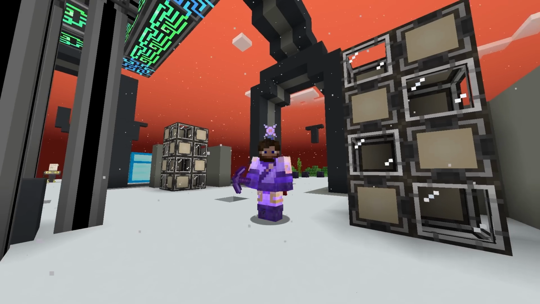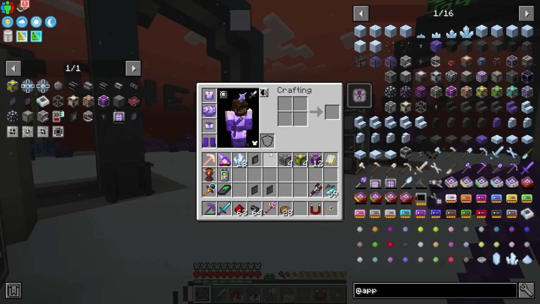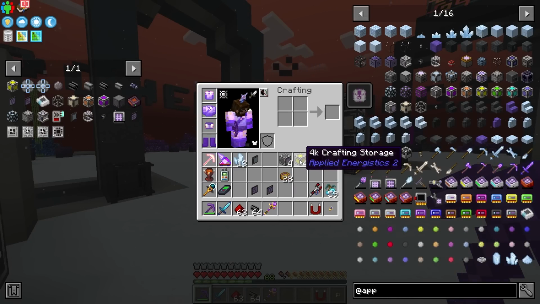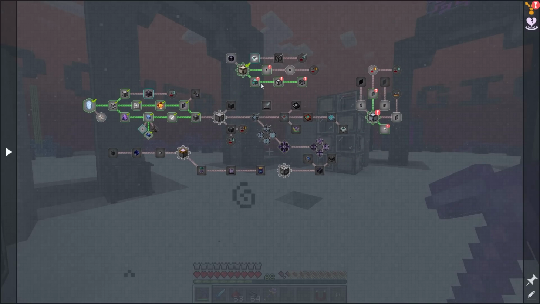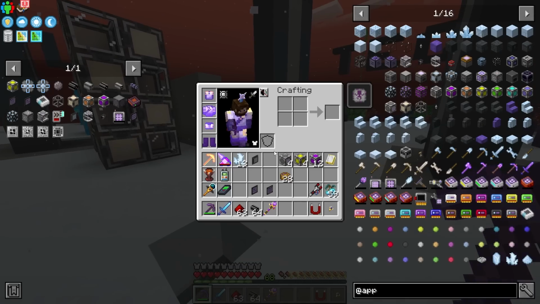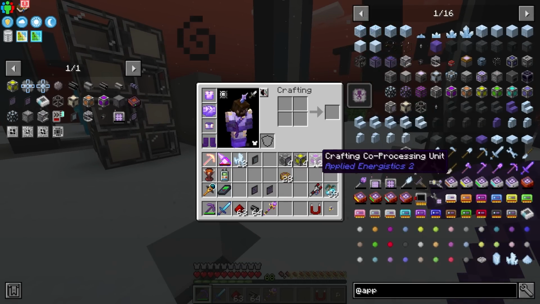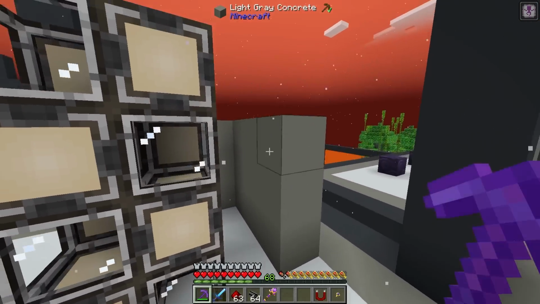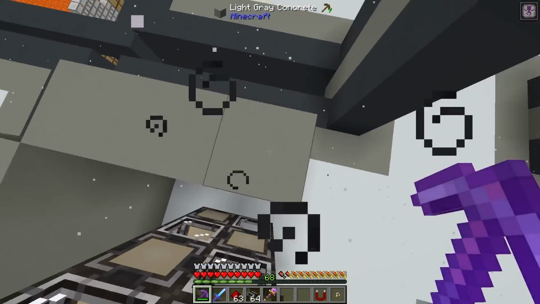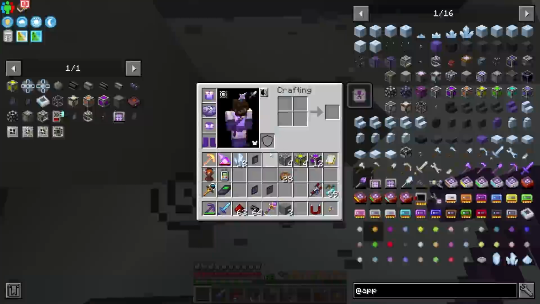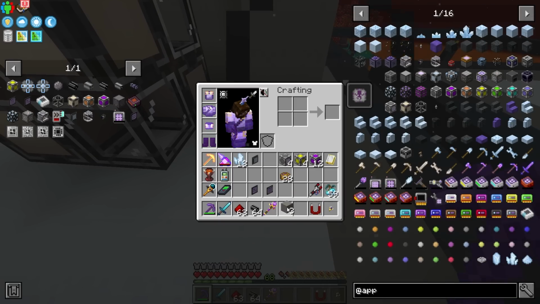So now the fun part, now that I've got all of that decided, we can go ahead and set up our crafting storages. And now it talks about it all in here, like I said. So this is a part of your crafting storage, ultimately leading into the full crafting setup. And so I have crafting monitors, I have the 4Ks, and I have enough to get 4 of these going. Now, initially, I think I was going to set them up like so, but I think what I'm going to do is I'm going to line them up right here.